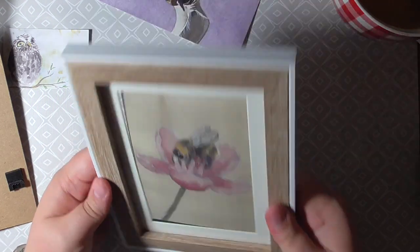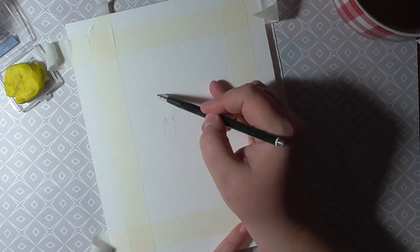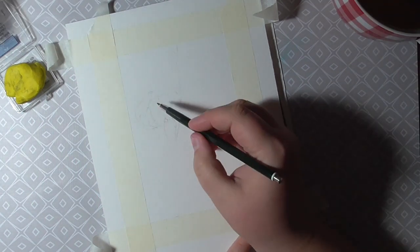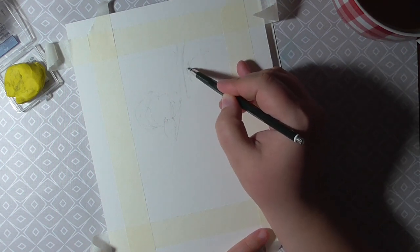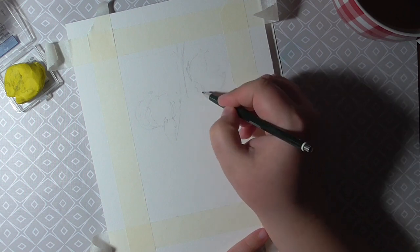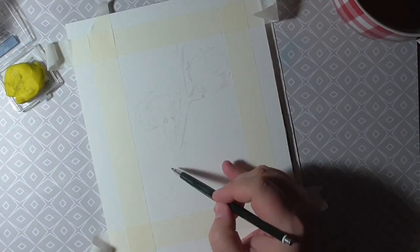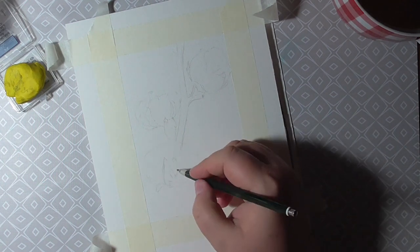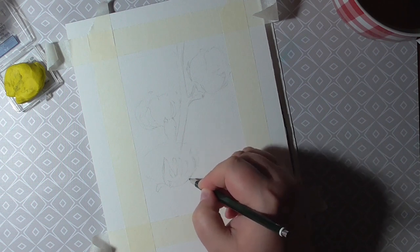The giraffe and the bee are actually some of my postcards that you can buy in the shop that is linked down below. And I like the look of it, but I thought that I wanted some plants and other animals, and I wanted a totally different color scheme for the office, so I started painting. The color scheme that I chose was quin gold, sepia and indigo. These were the only colors that I used for this one.